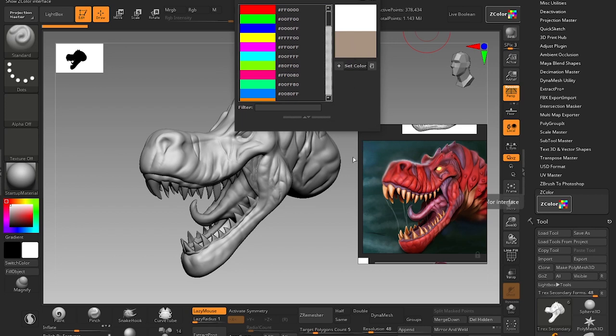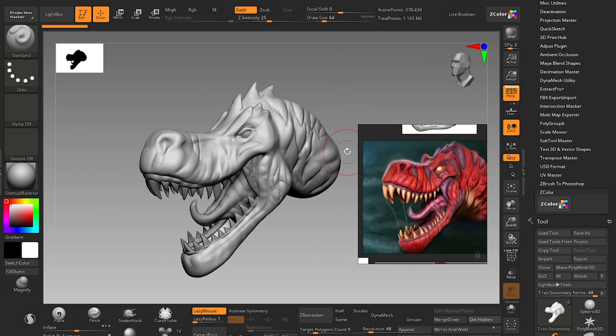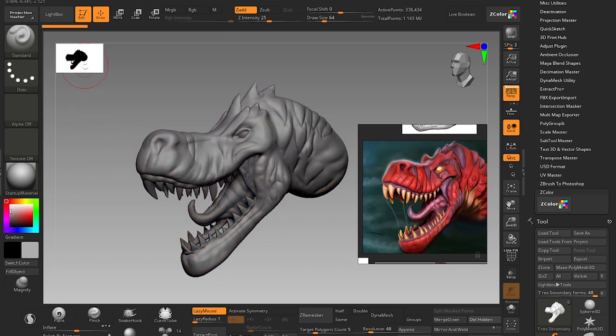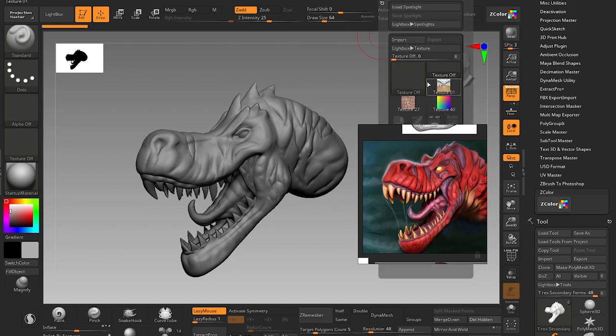Click on it and it picks up the color outside of ZBrush, which means that by default, if you press C on any of the icons, for example here, it picks the yellow color and fills it by default, giving you a preview of the color. If I switch to white, it becomes gray. By default you can pick any colors from the UI in ZBrush, or if you load a texture using the spotlight, you can press C on your keyboard.